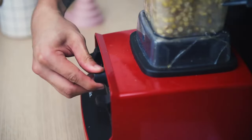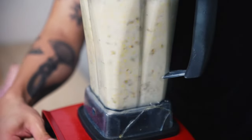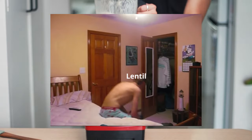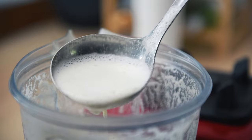The reason we soak the lentil is so that the lentil hydrates and softens to make it easier to blend. Turn the blender on high and blend it for a good 3 to 5 minutes until it's nice and smooth. We want all lentils to be broken down. And we should be left with a mixture that is uniform in consistency with no obvious clumps or bits left. It's giving like a pre-filtered soy milk kind of vibe.